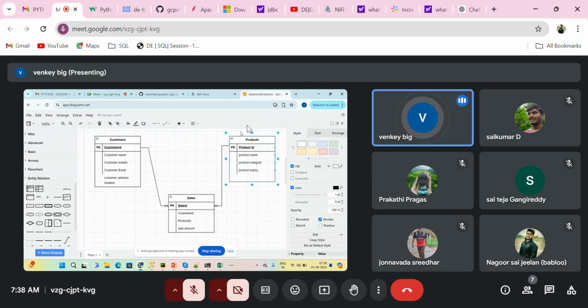Your dimension tables will be loaded first. Be very, very clear. In the ETL process, the first and foremost layer that we will load is the dimension layer. Dimension tables will be loaded first, and then your fact tables.